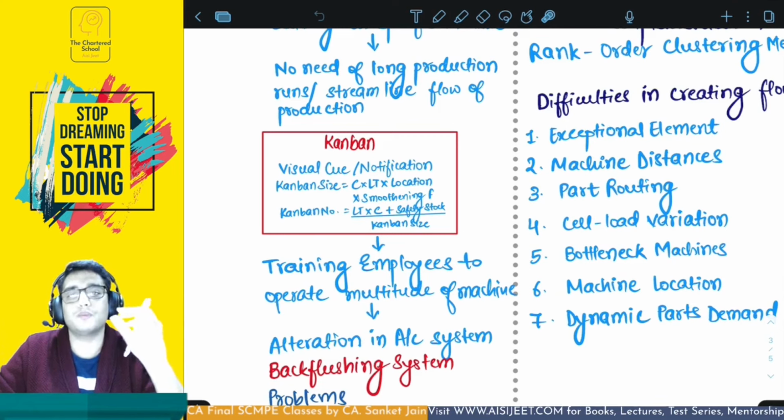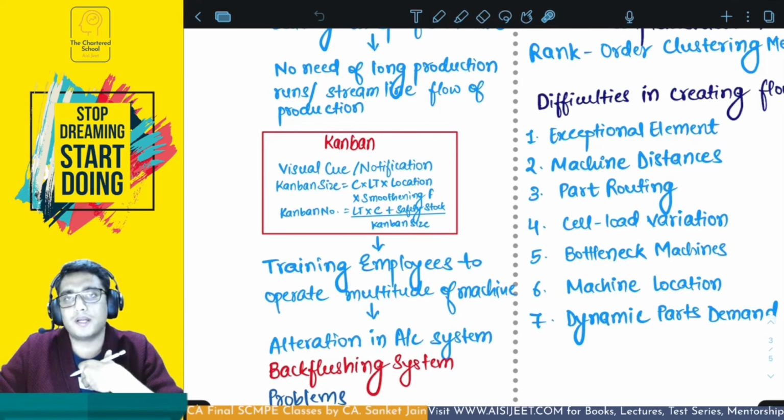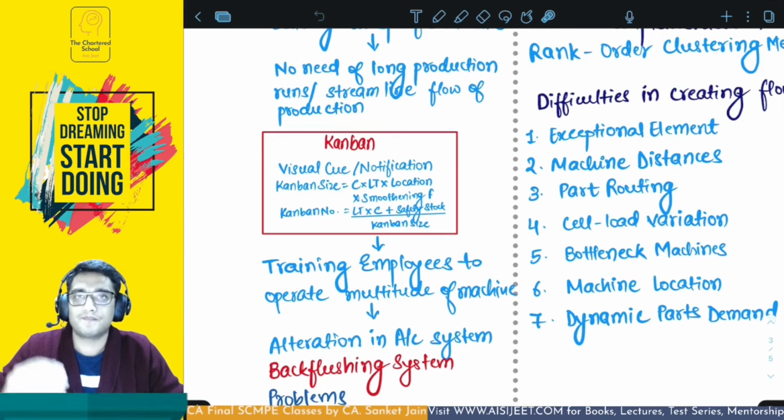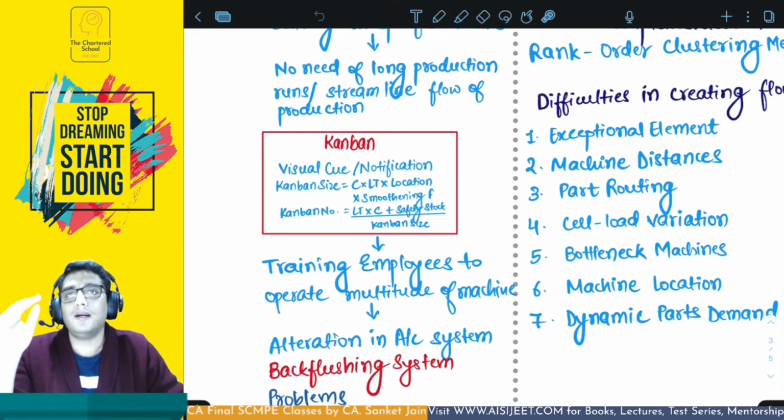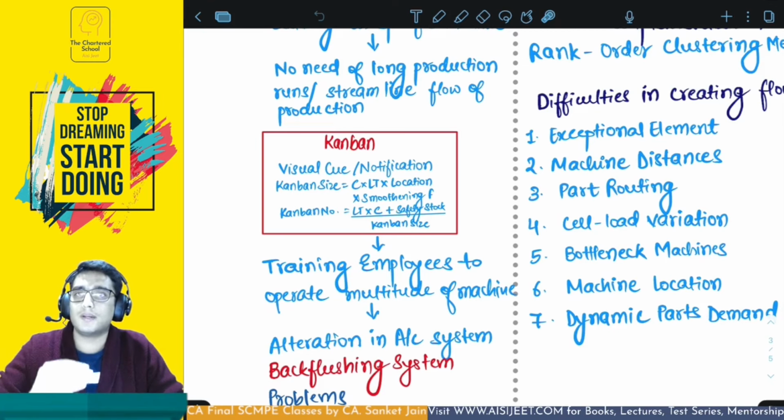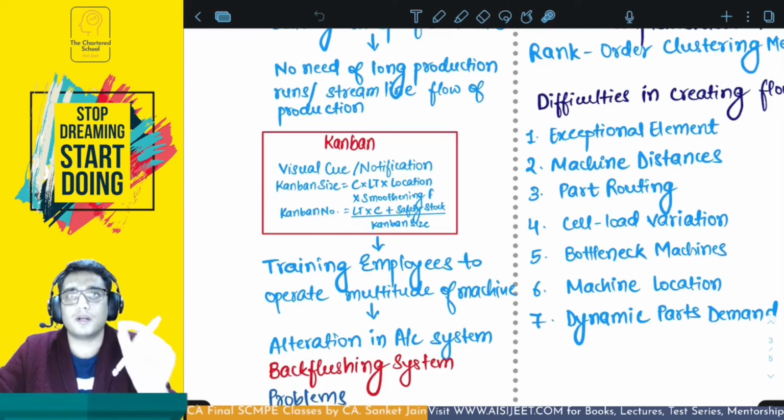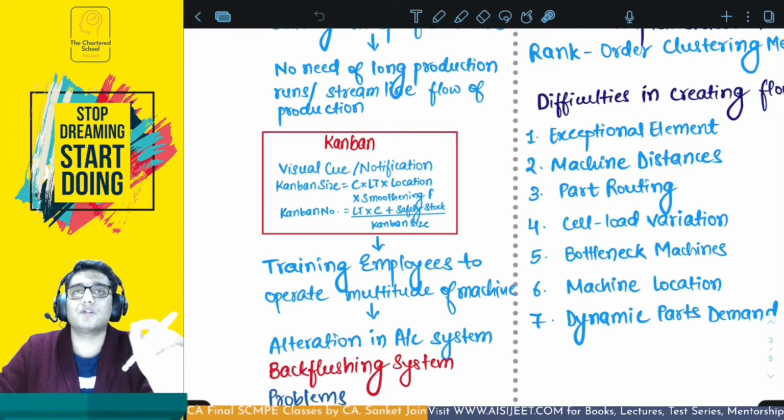So what is the formula of smoothing factor going to be? Let's say that my demand is 300 on one day, and my constant demand is also 300. The constant demand is going to be in the denominator, and the demand that you have for that day is going to be in the numerator. So that day's demand is 300, my constant demand is 300, smoothing factor is going to be 1. Unless anything is given in the question, you are always going to take the smoothing factor as 1.